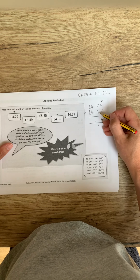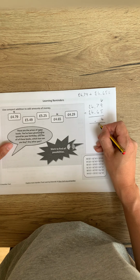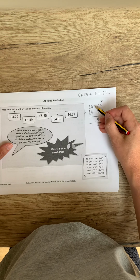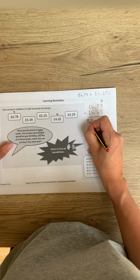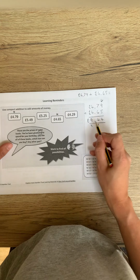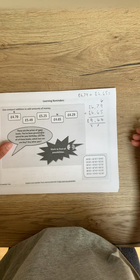70 pence, add 60 pence is £1.30. Add my 10 is £1.40. And then £4, add £4 is £8. Add my £1 is £9. So that is one way, because £9.44 is under 10, so I can afford to buy those 2 books. Good news, that is one way of working it out.